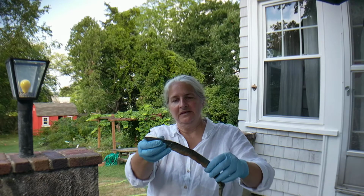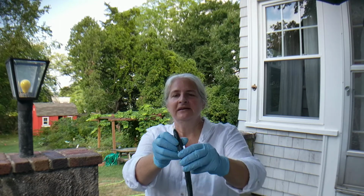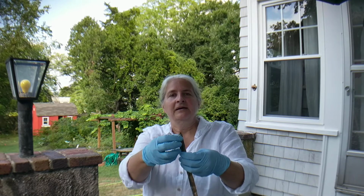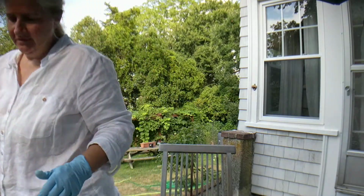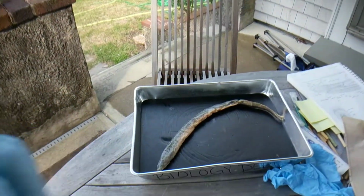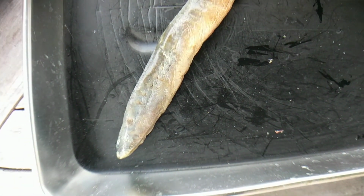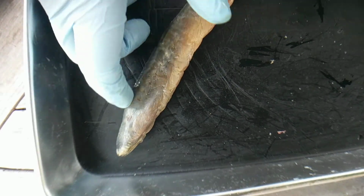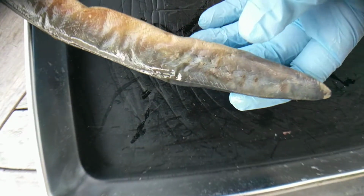So you can see this is about the size, right? They have a little sucker mouth for their blood-sucking habits. And I'm going to rotate down now so you can see. All right, I'm just going to go through first some of the external features under the camera here.